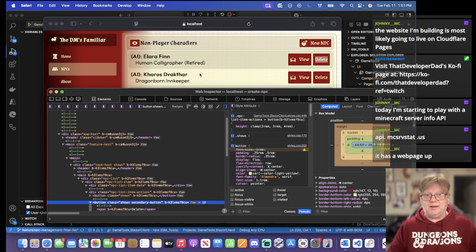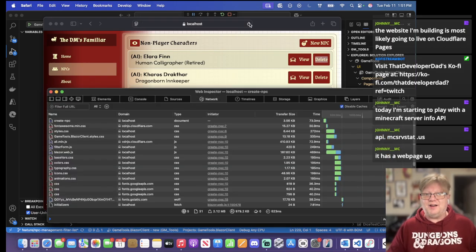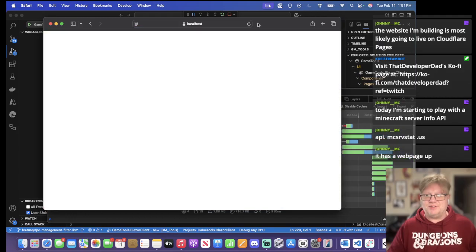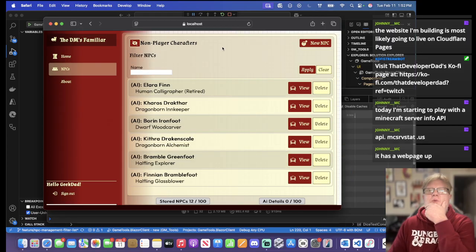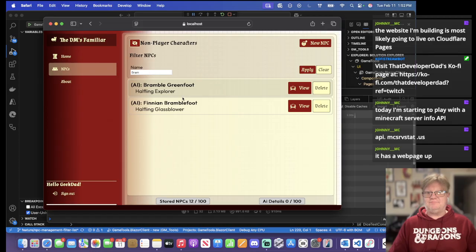Now, sometimes we get lucky and hot reload actually works for some CSS stuff. There we go. So now delete is nice and sectioned off. Open this up. Apply. Great. Clear it.